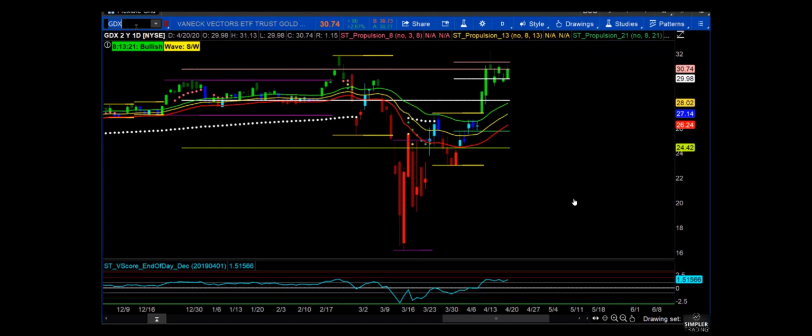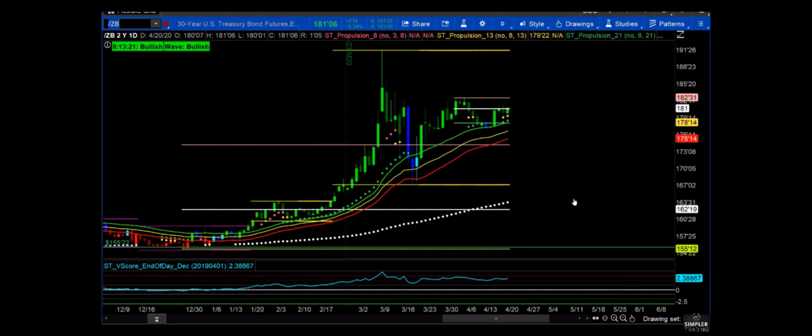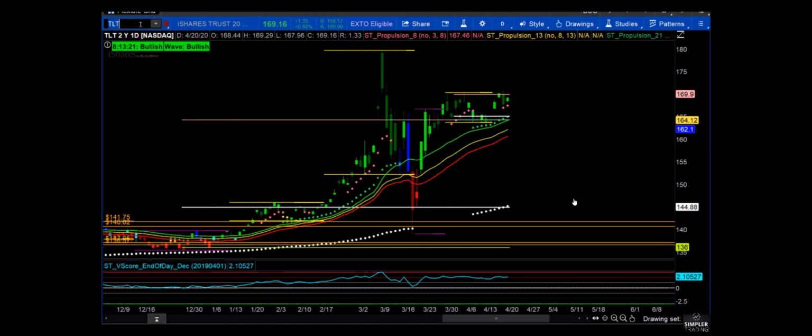All right, let's talk about the ZB bonds. We have our long position in TLT. I have no interest in not having a long position in TLT. We've got a little bit of follow through here, which suits me just fine, but I'm looking for movement back up towards 183, and that's going to carry our TLT, our long ETF position, into the first profit target again. Now, if you've already taken this target before, don't do it again. We want to see the market get above that.